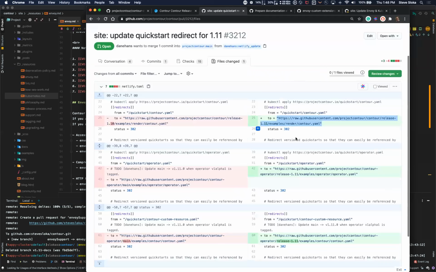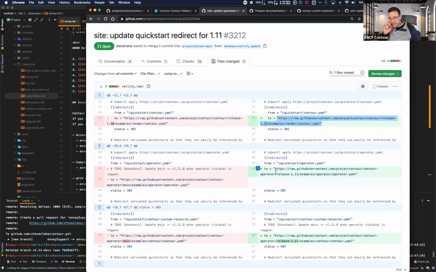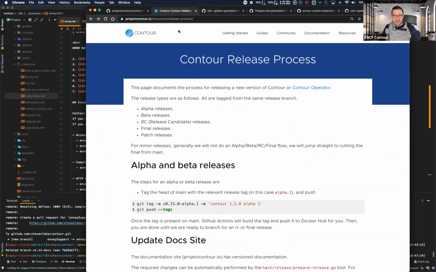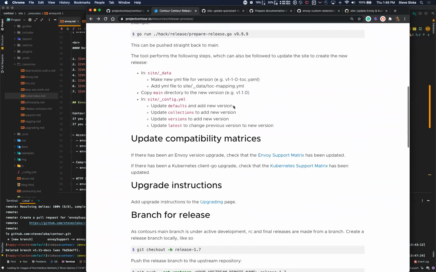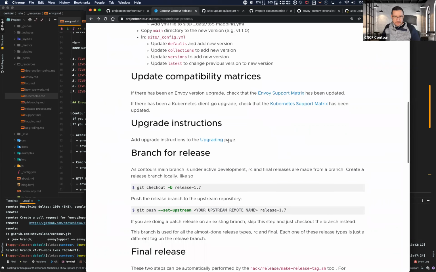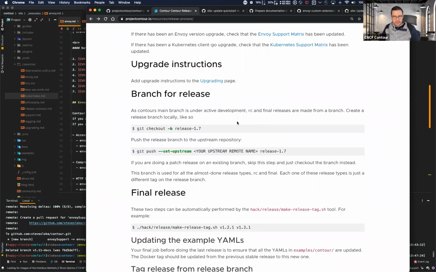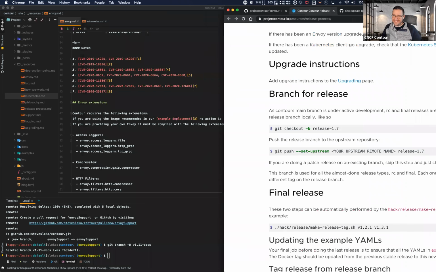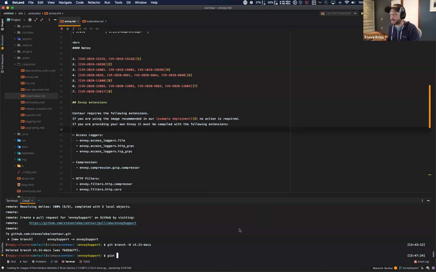Okay, gotcha. So these quick start links route out to a branch. This release 1.11 is a branch in Git, which doesn't exist yet. We haven't done that part. So that's next. These two are done. Upgrade instructions we'll get to. We'll do this branch thing next. Does that make sense, Steve? You just did this, that's why I'm not looking at you, Steve. Yeah, totally, I think that makes sense next.